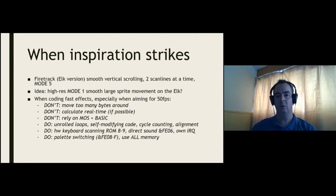And of course, if you don't want to think in moving bytes, you want to think in illusion. So changing colors, palette switching, using all available memory. If you do that correctly, you have to reserve a few bytes in memory, but you can use all the other bytes if you want. And I'm pretty sure Dave Footed of Mountain Panic fame knows exactly what I mean, because he uses every available byte in his game. I will talk about it later. What you want to do is use tables, because my motto is pre-calculated is good. Real-time calculation is usually bad, for speed at least.